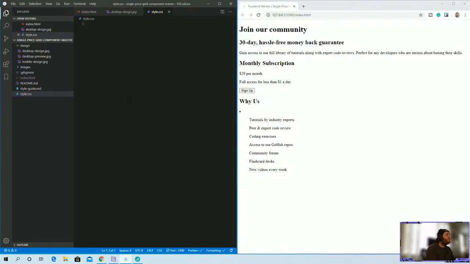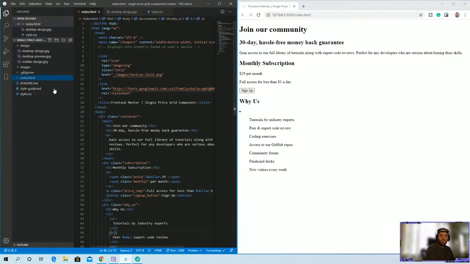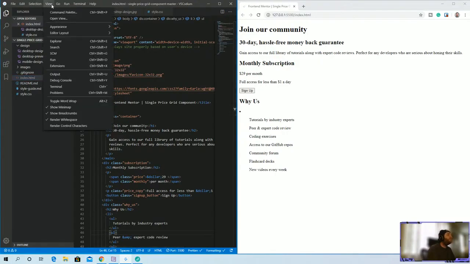So to make the code easier to read, because it's kind of small. They always look that small when I live stream. Let me zoom in a little bit here. I'm sure I can figure it out. View.